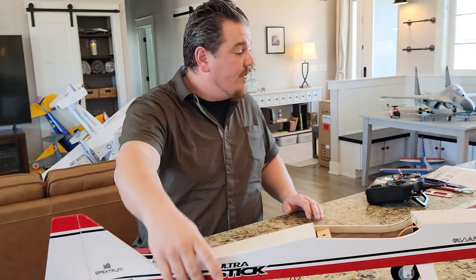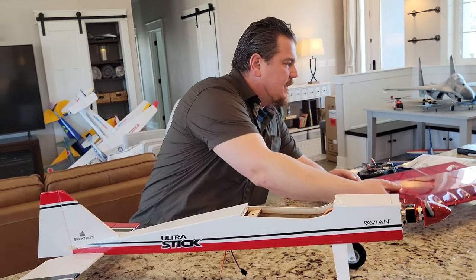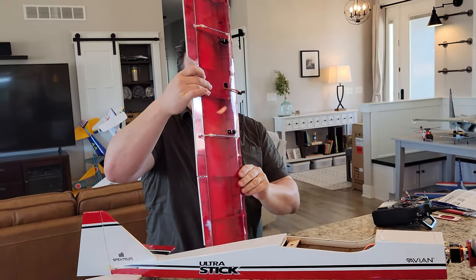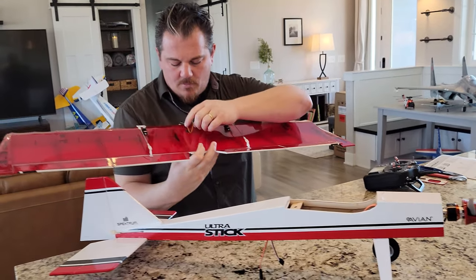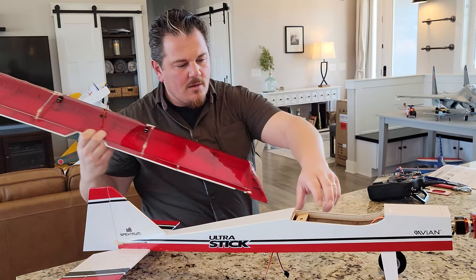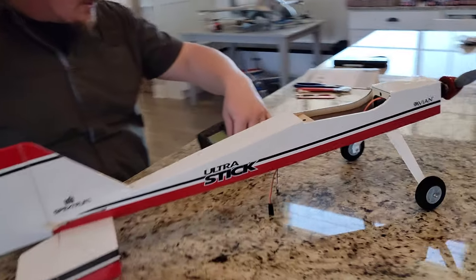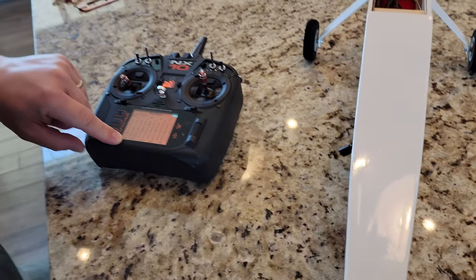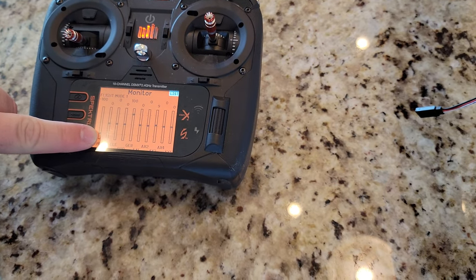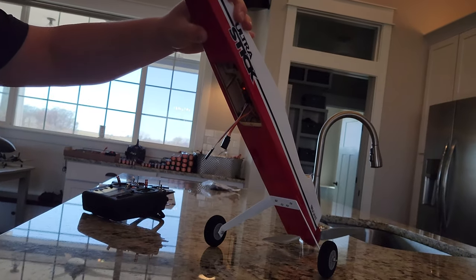Okay, so now our next move is going to be to physically install the wing, which is gonna take like 2 seconds. So in order to put this on, we obviously have these two wires now that have to get landed. And it'd be kind of nice to have the wires doing what they're supposed to be doing. So if this is my right aileron, then it needs to plug into one of these two. Okay, so let's find out which one's being called out as a right aileron. So I'm just looking in here and it says right aileron is on what would be port two, okay? So let's look inside and verify. Port two we use the white cable for, okay?